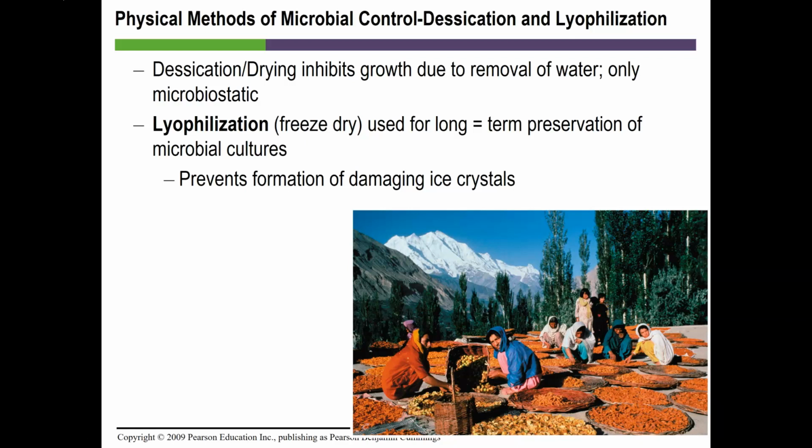By freeze drying them, you're preventing any kind of damaging ice crystals. So while you might be able to keep organisms in a deep freeze, like -80, for a few years, you could keep them lyophilized for decades, and they would still stay viable. If you desiccate a product, you obviously prohibit growth because life needs water.